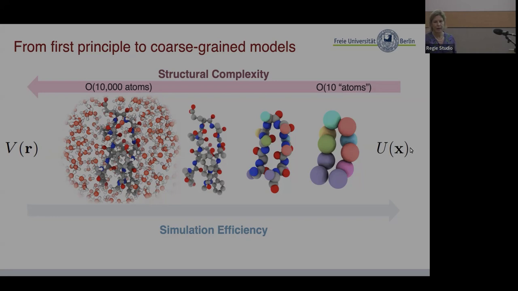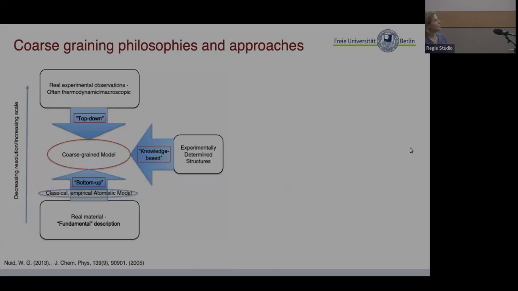So how do I describe the interactions between groups of things? As I increase the coarsening, I lose the ability to assign an energy function a priori. I lose the form of the energy function. And this is the biggest problem in coarse graining, that you don't know what the energy function is. But there are different strategies to try to find an energy function.